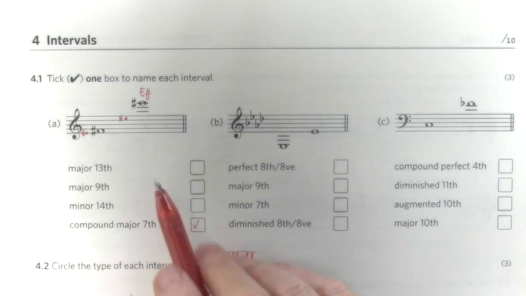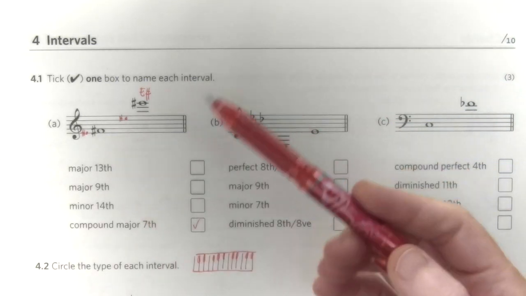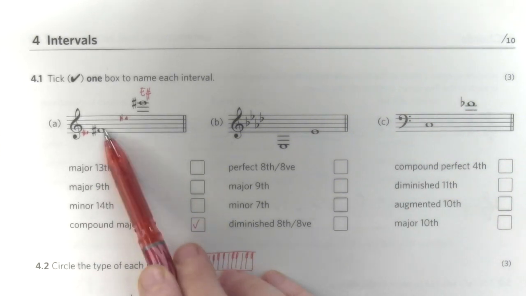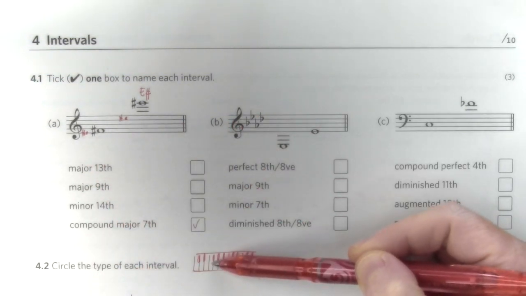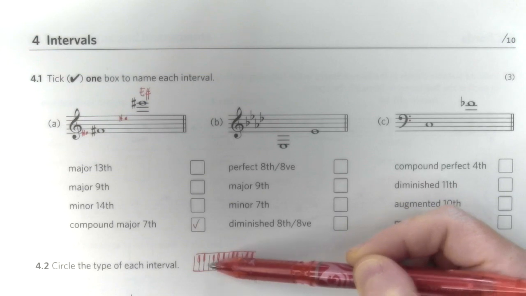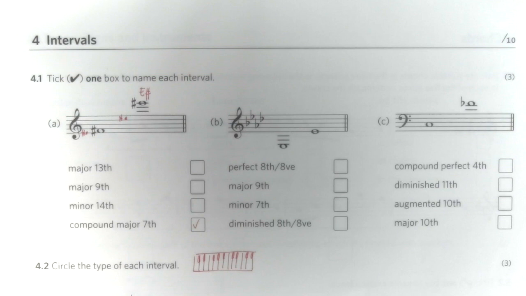I'll do that again because you won't find this technique in any book. I have invented it, honestly. There might be somebody that invented it as well in the world, I'm sure. But you won't find it in any book. A 7th, we flip it over, we make it a second. Then we identify the type of interval, and in this case it's a minor second because it's a semitone. When we flip it over again, the minor interval becomes a major interval. So this is a major 7th. And I hope that this is clear.